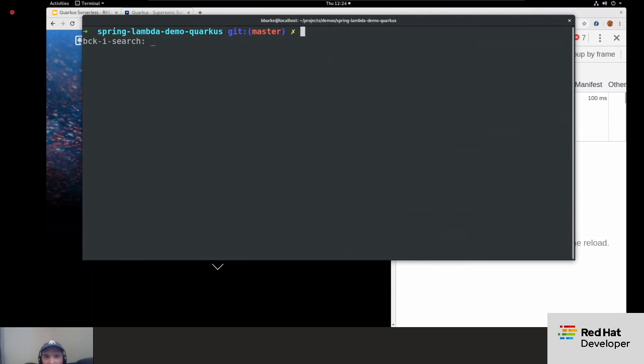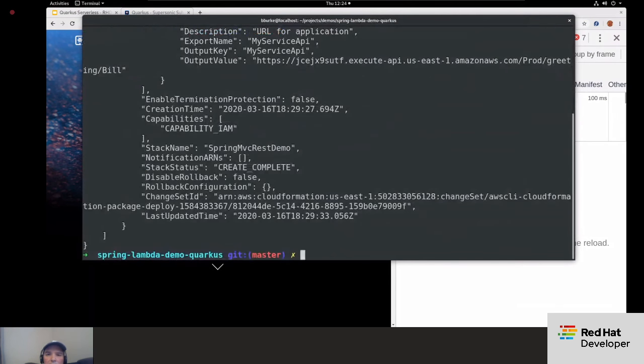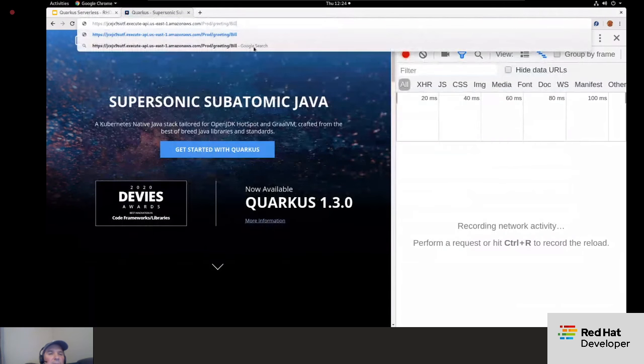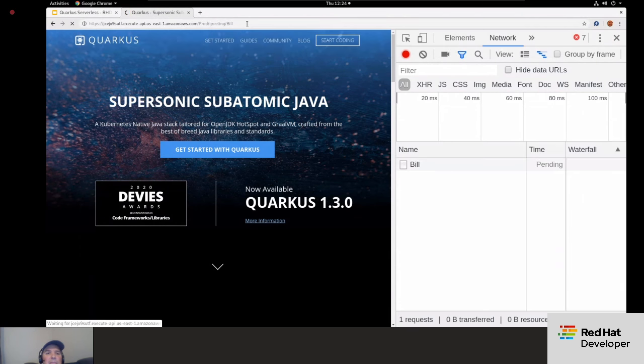First, I have to get the URL. All right, there's the URL. Copy the link here. Hopefully you can see this small text here. This is the URL and /greeting/bill if you remember from the code.